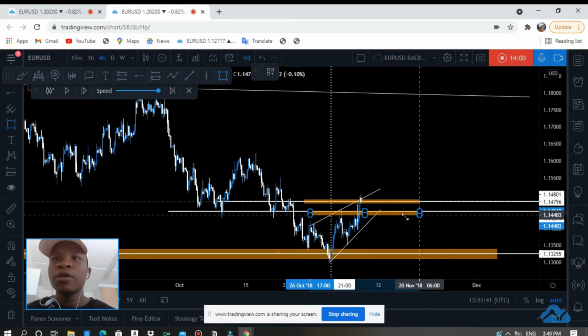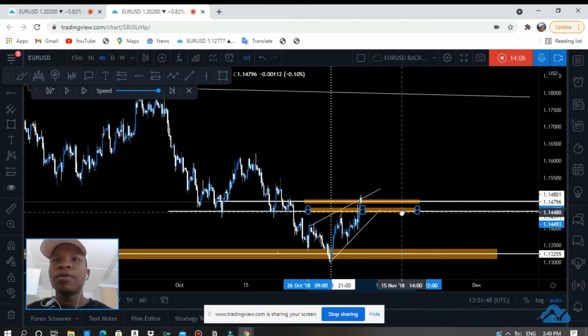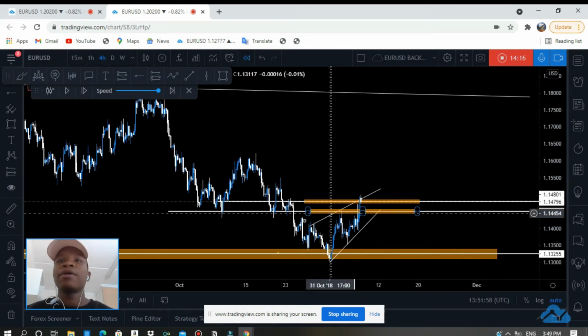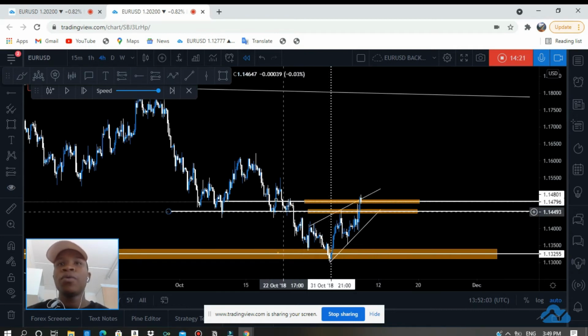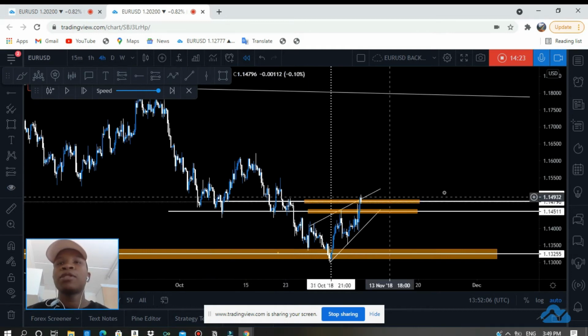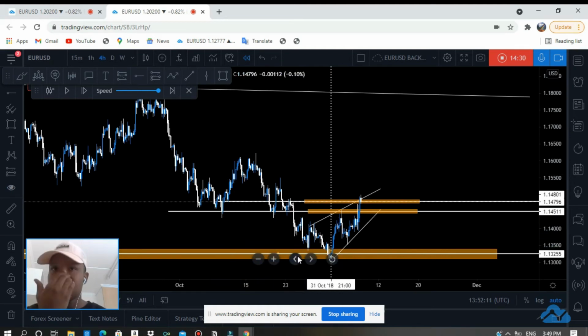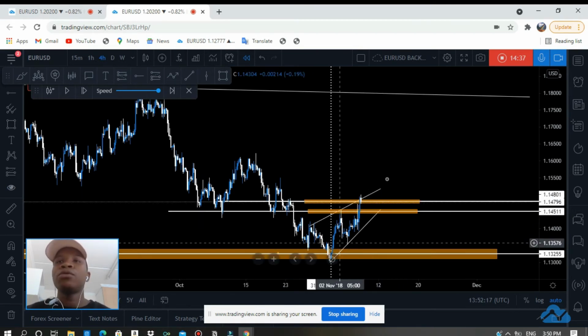So right now we do have the structure here. We've got too many things happening in this area, so we just need to see what price is going to do. With that being said, we have too many things to focus on. Right now we have a 1, 2, 3 structure, and we have this type of resistance. We may say key area, because price broke above it and retested it. And obviously here we have another key area. So we have a trade between these two key areas, and also we have the 1, 2, 3 structure.